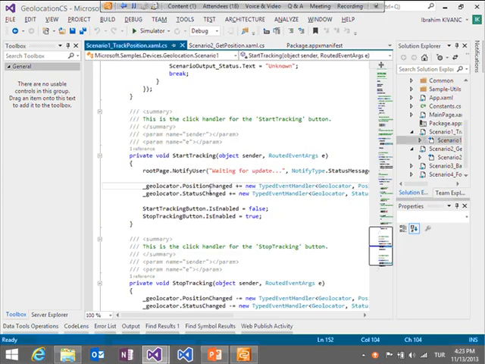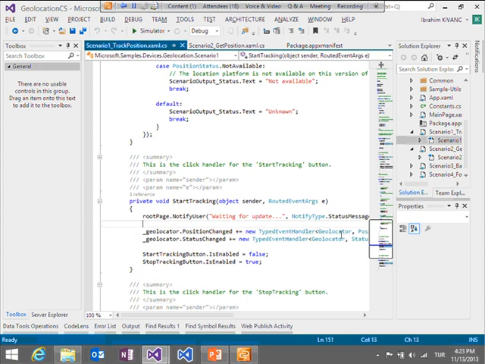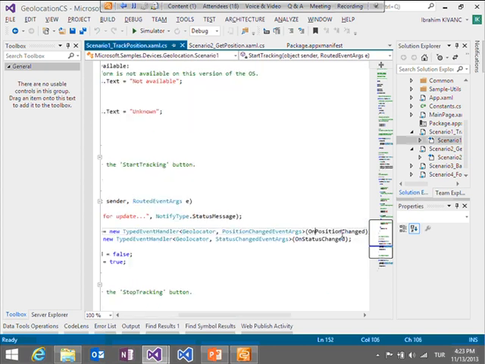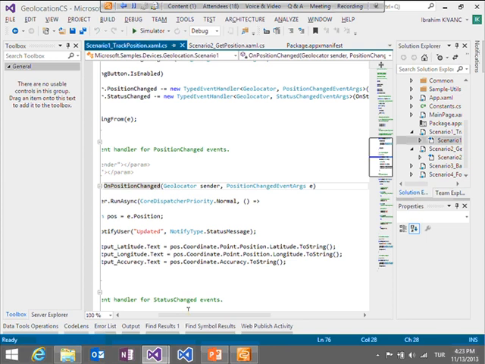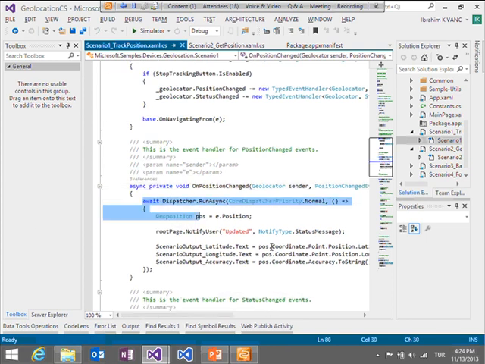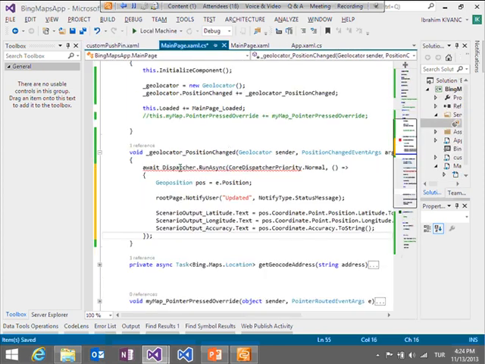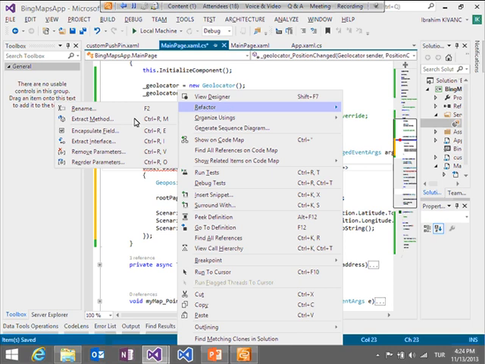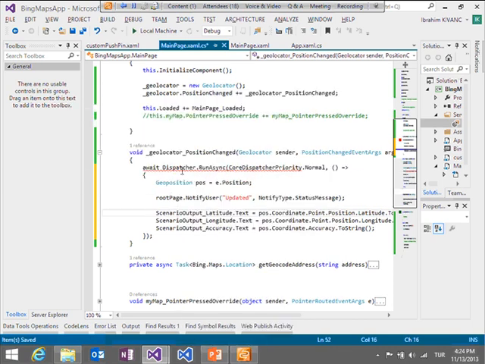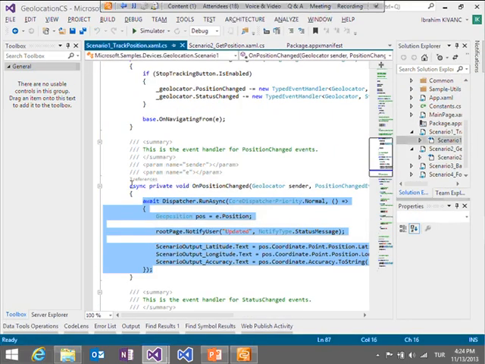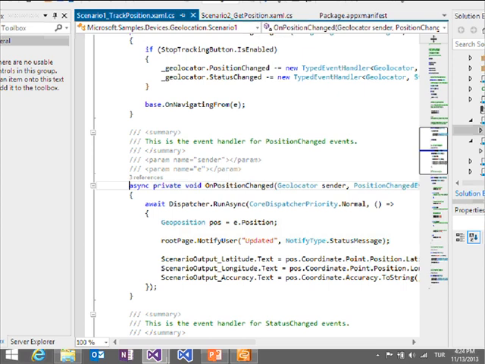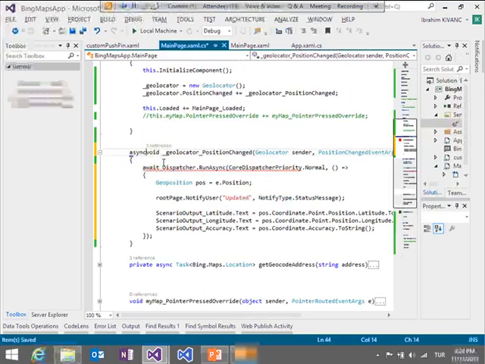So what we can do is, it is just going there. We have seen that in here. So let me go to the on position change method. It's here right now. So I can just copy and paste this one, and also there's a dispatcher, it will work without interrupting the project. And also there's the await method right now. So I need to define async like this, because that is an asynchronous method. So that's okay right now.